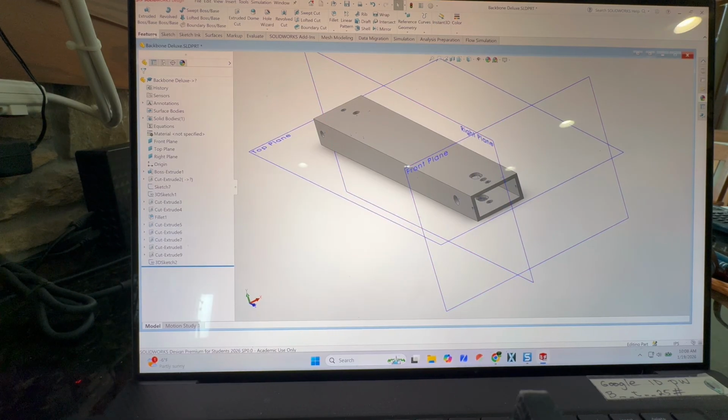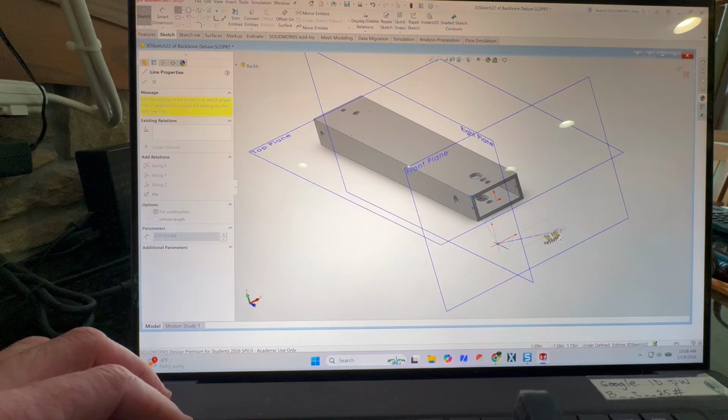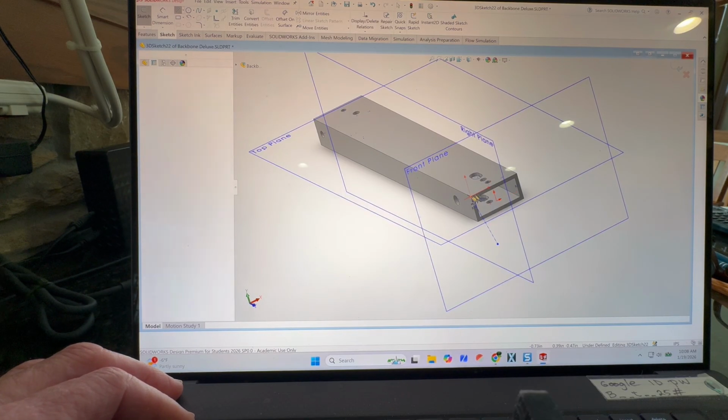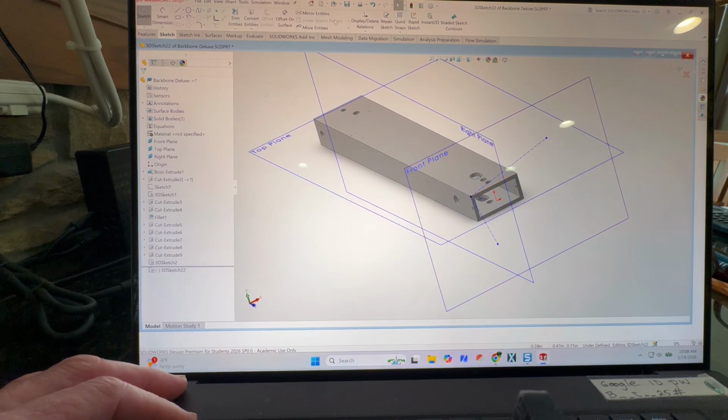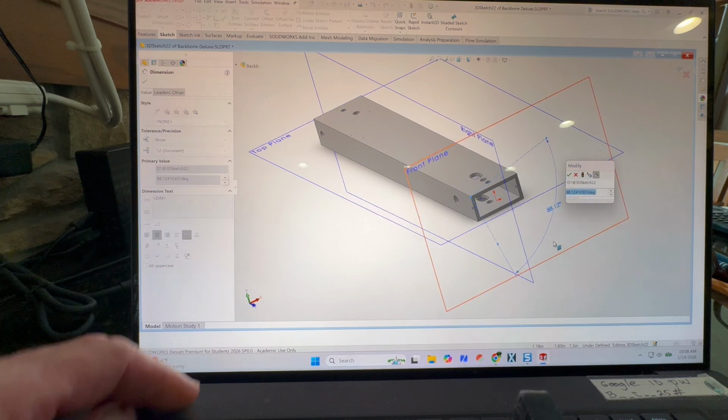So let's go into Sketch and we'll do 3D Sketch, and I'm going to create, similar to that last video, a couple of construction lines, center line. So I'm going to go from here to, let's say, like this, okay, and let's do another one, like from here to here. Okay, now I'm gonna make these 90 degrees from each other. So let's dimension those here and here. And I'm gonna go 90.